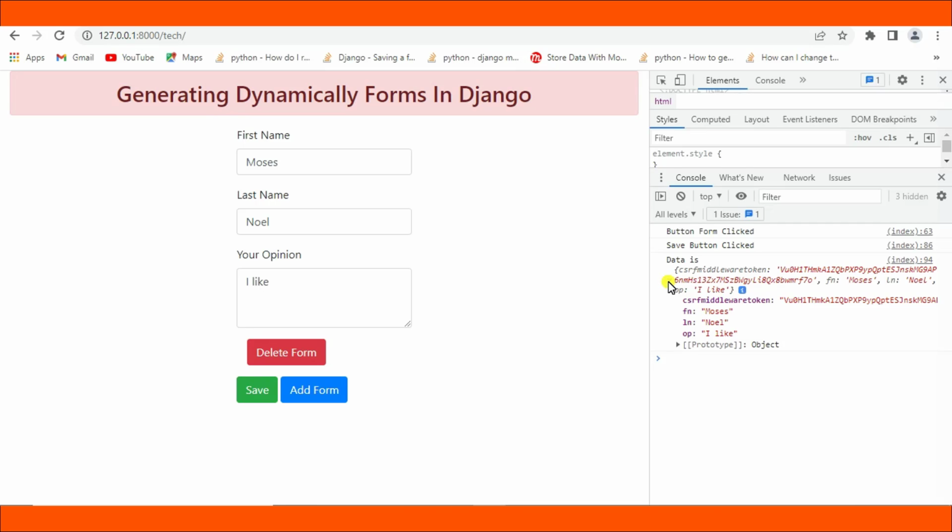And as I told you in the introduction of this session, today we are going to implement the submission of a single dynamically generated form in Django and jQuery. In the next session, we'll cover how we can submit more than one form, in which, as I've shown here, the input values from the forms will be stored in an array.